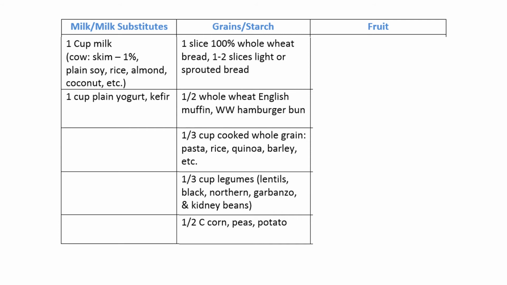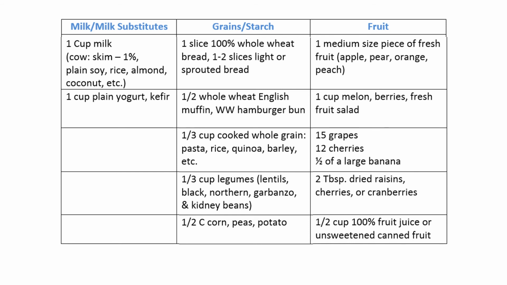Also, the vegetables that are in this grain or starch category include corn, peas, and potatoes. So about half a cup of corn, or half a cup of peas, or half a cup of potatoes, preferably sweet potatoes, is going to give us about 15 grams of carbohydrate. And this is about the amount that is going to take up about a quarter of that plate in front of you.